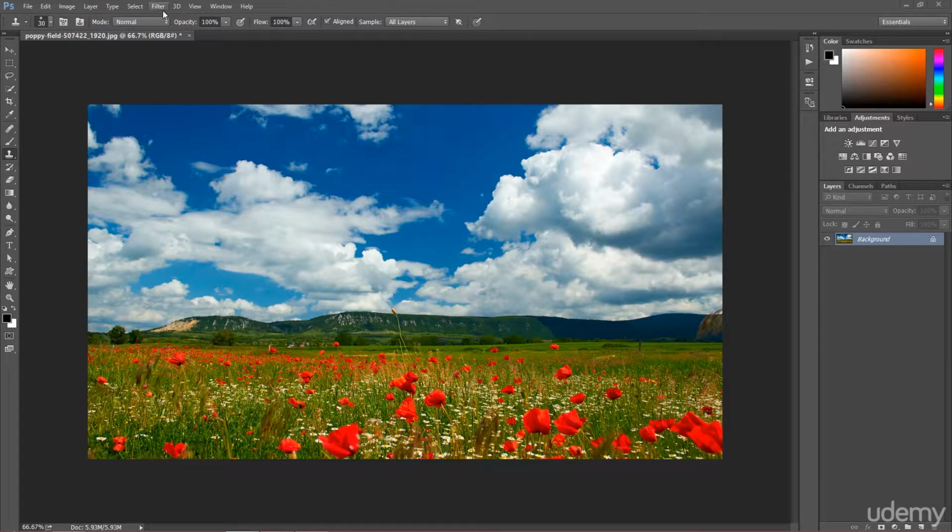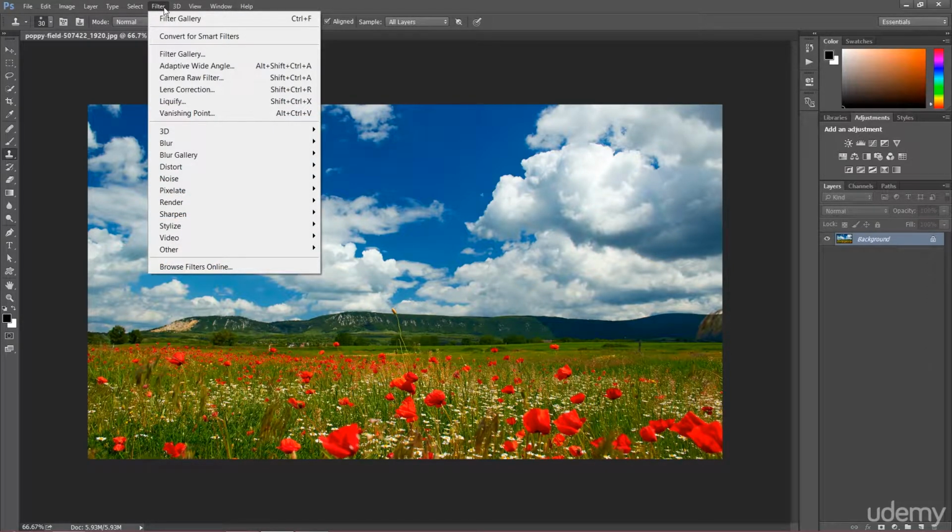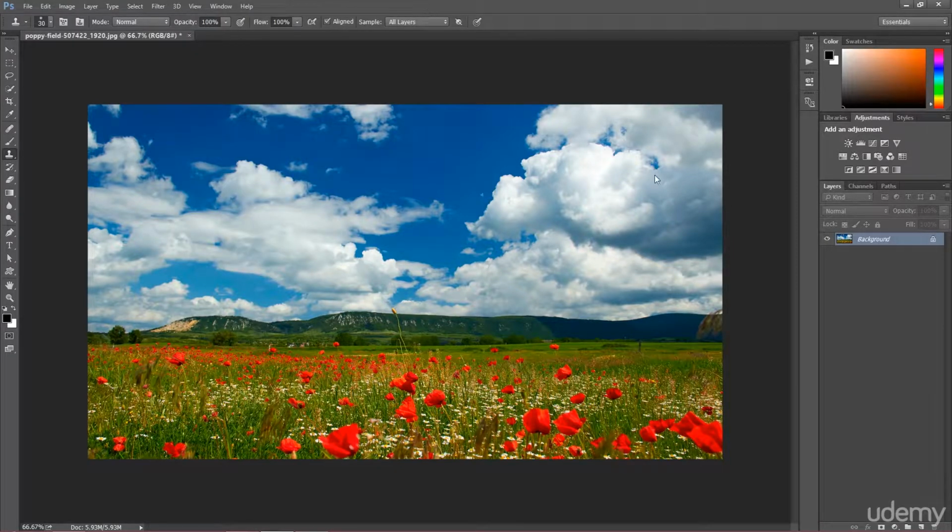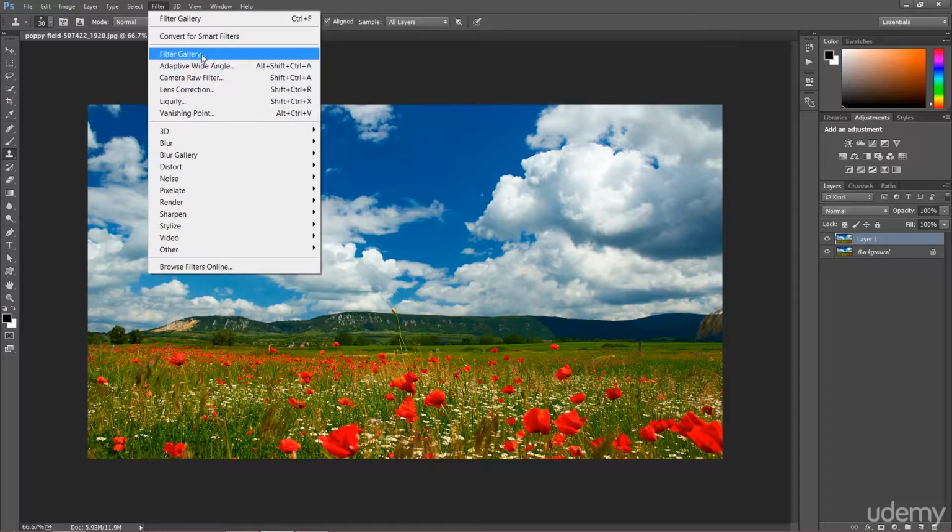So I'm going to start just from simple things, right? And I nearly made a mistake at the very beginning, because remember rule number 1: if you're not creating a new layer, it's better to duplicate your original layer. So no matter what you're going to do, you're going to work non-destructively. Okay, let's keep this as layer number 1. So once again, I'm going to start from just simple things. Hit layer, and I'm going to show you the filter gallery.